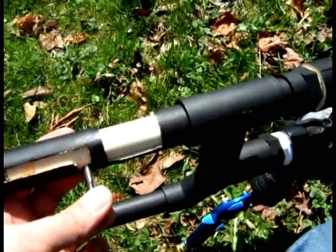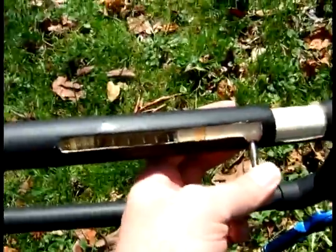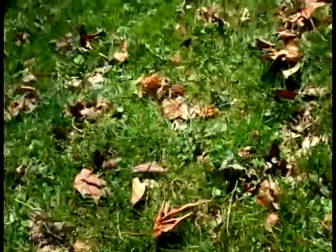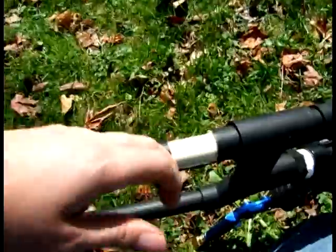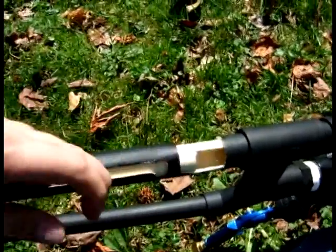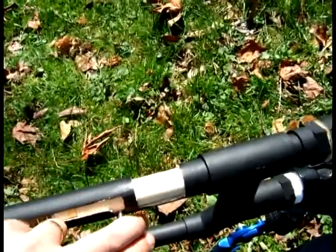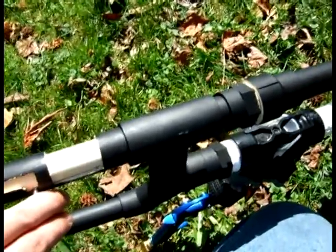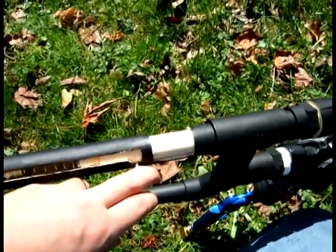This new rifle incorporates a blowback and a bolt action design. There you can see the spring assembly and the bolt assembly. I'll just pull the bolt back — the bolt won't lock in place because I have the spring in there. That reveals the breach, and this is designed so that the pressure can go both ways. For every action there is an equal and opposite reaction, and that is the principle I used in making this.